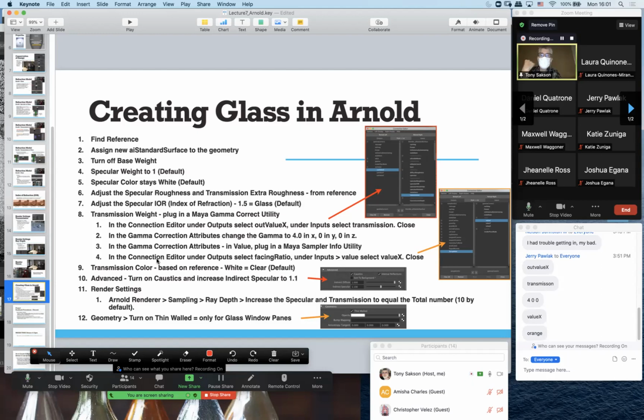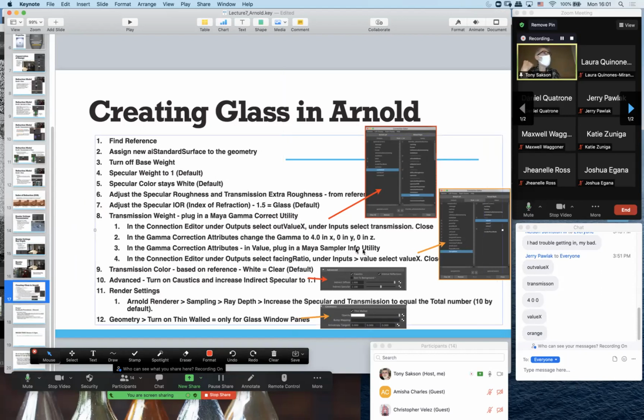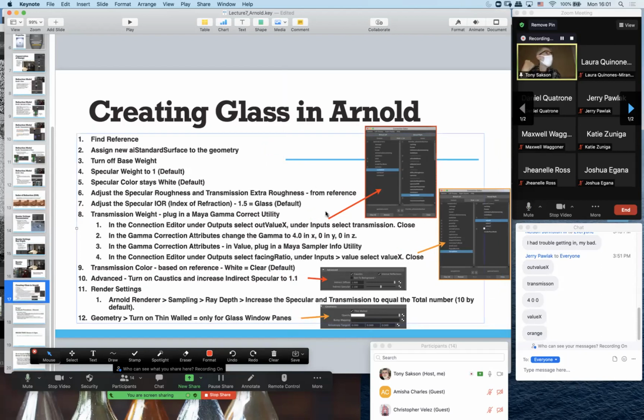Then in the gamma, right above the attributes, there's value. That's where you plug your sampler info in. Yeah, it's still a utility. See right here, sampler info utility. Did you click the input button? Under value. Well, that's how you get the sampler info.